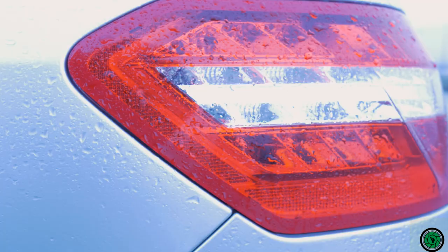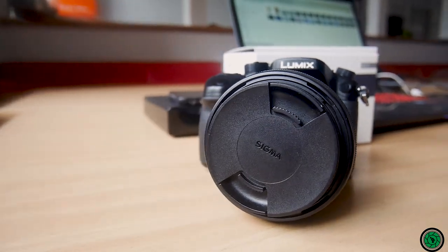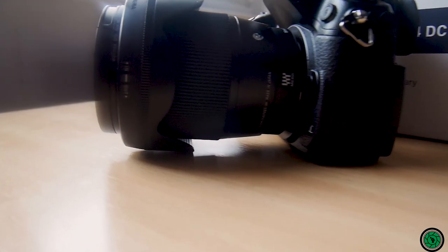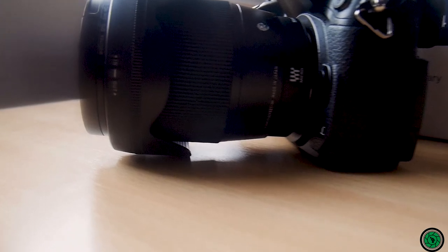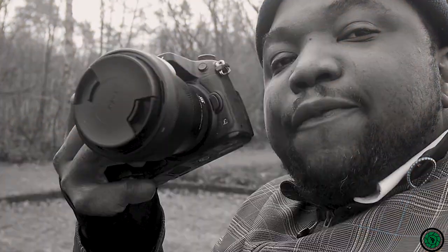So let's go outside and do some shooting. And before then, I'm just gonna quickly mount it on my GH4 to see how it looks. Wow, this looks really good. Look at that.